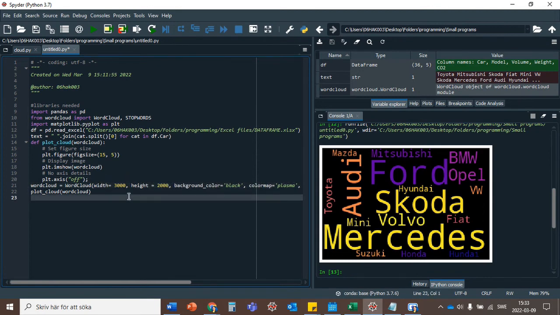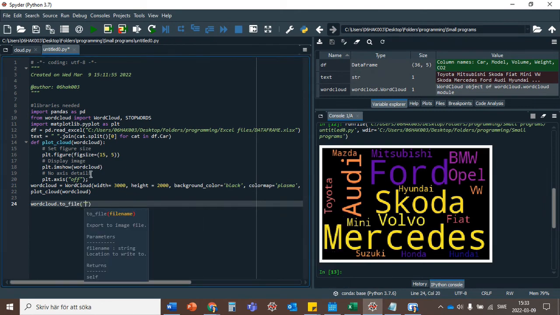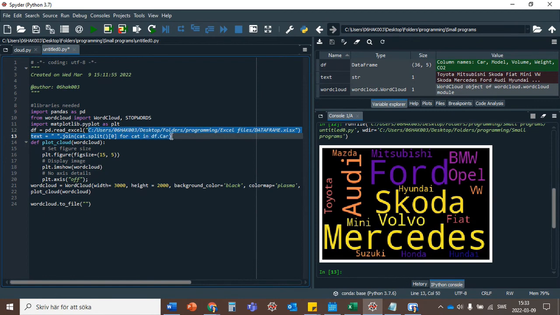The next step is to save the word cloud onto our desktop. I'm going to be using the function called to_file. So wordcloud, the variable, dot to_file is basically saving the image, and then I'm going to be giving the path to where I want to save.